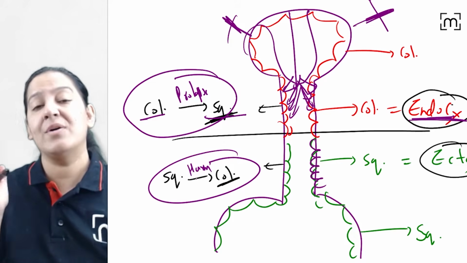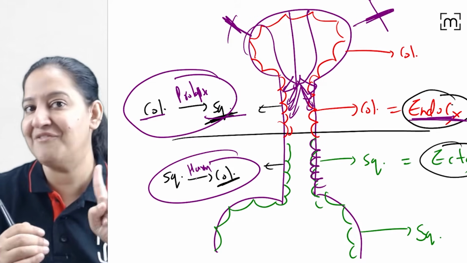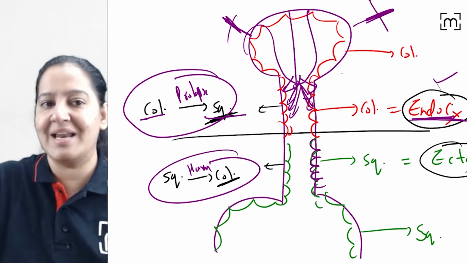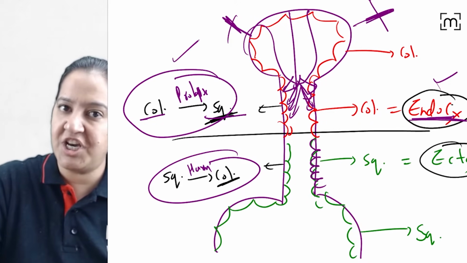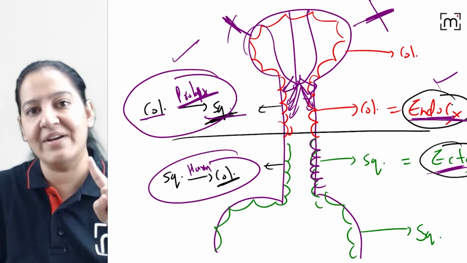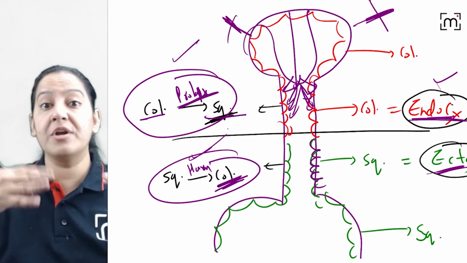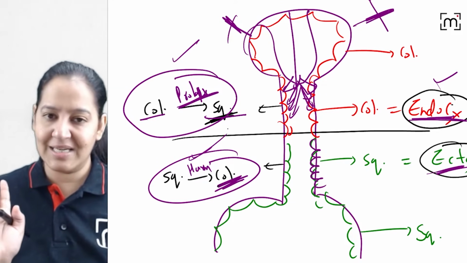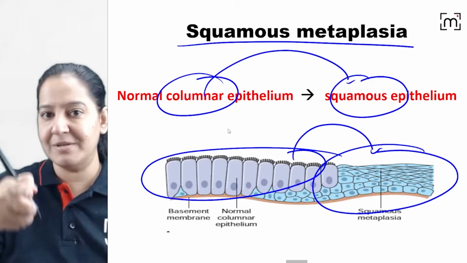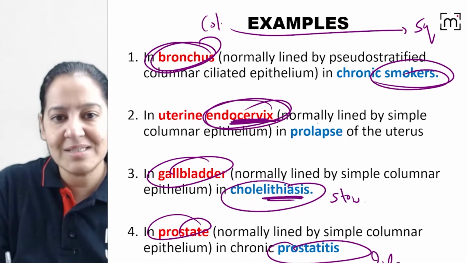You got my point. Now in the cervix, many MCQs also come and students get confused. Never get confused in cervix. Endocervix is an example of squamous metaplasia. The stress here is the prolapse of the uterus, and ectocervix is an example of columnar metaplasia. The stress here is the hormones during reproductive age. So I guess it's clear. Currently I am teaching you the examples of squamous metaplasia. So here you can see endocervix I have written. The stress here is the prolapse.